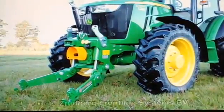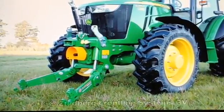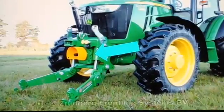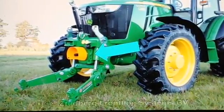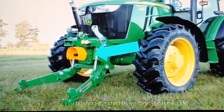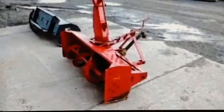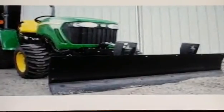Some tractors have a 3-point at the front, but this can only happen if you don't have a front loader or weights. However, the tractors that have a 3-point in the front or back still have weight options because some weights can be attached by 3-point. You could attach this snowblower on the front by a 3-point. This snow plow works too.